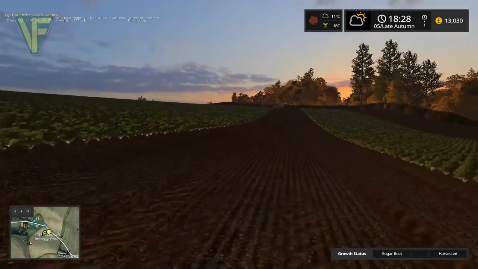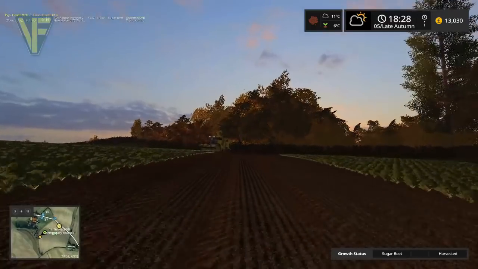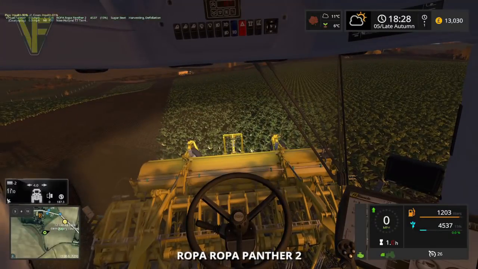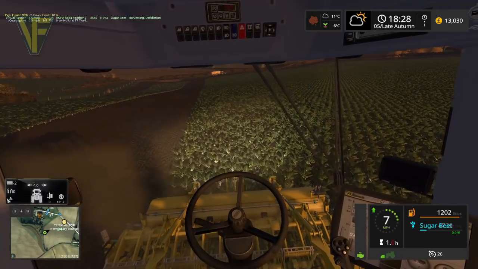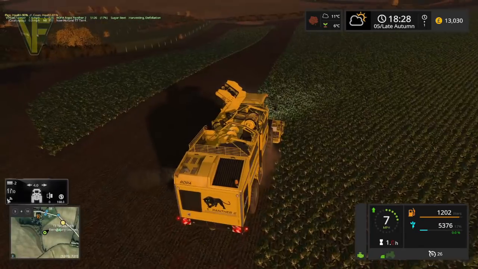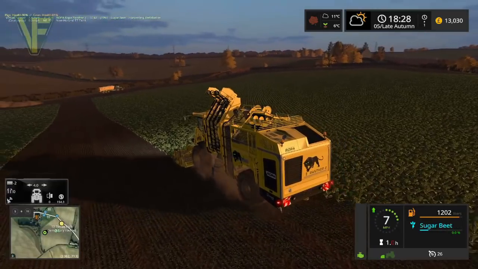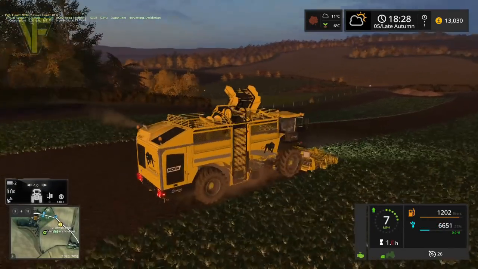Right, so let's jump back in our harvester, because that's brilliant. We can now do some harvesting and not have to worry about where our tractor is. Awesome. So yeah, that's working really well. Let's see if we can get a little bit more sugar beet up then.